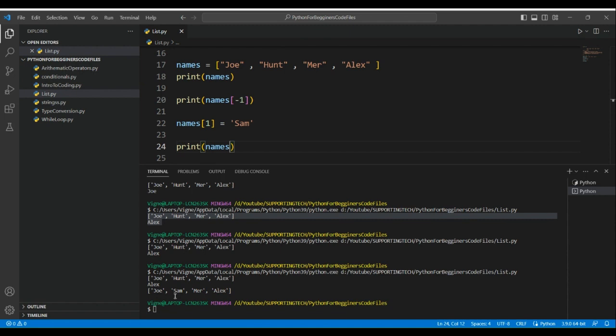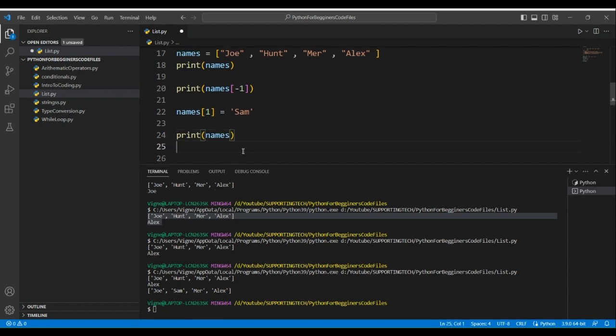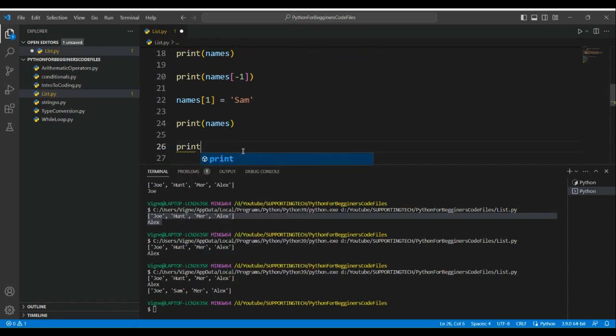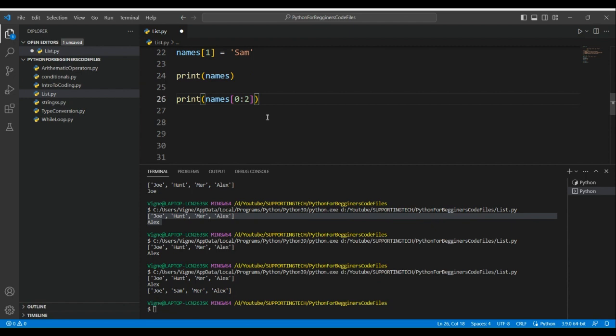We can also select a range of values. Say we need to print the first three names. Just like in strings, this statement will print the elements of the list names from 0 to 2. Using this statement, we can print the elements of the list within a range.